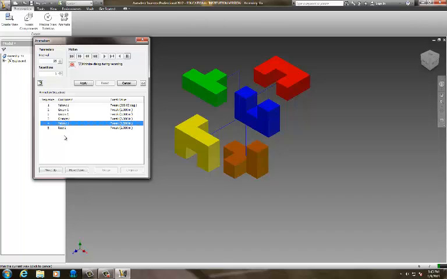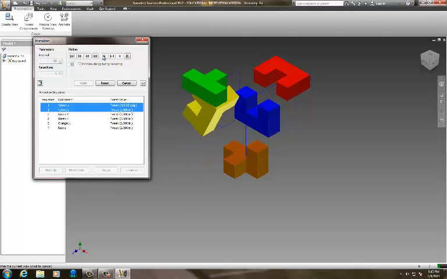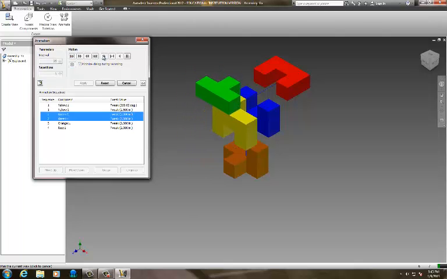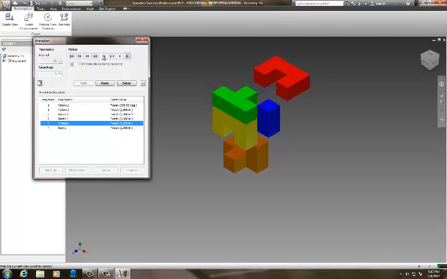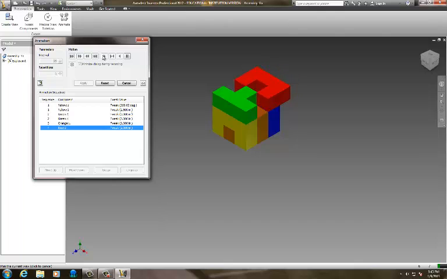I could also take the yellow, move it up, and again group. So they're going to happen at the same time. Now I go apply and play. Now my yellow's coming in for a spin move before it comes in there. These guys are happening together, and so forth. And you guys can continue to play with all of that.